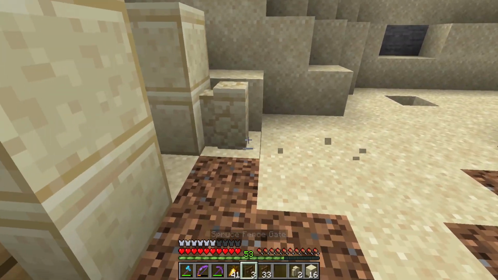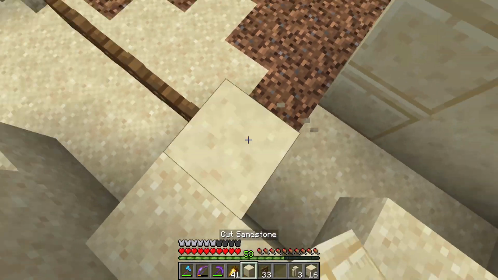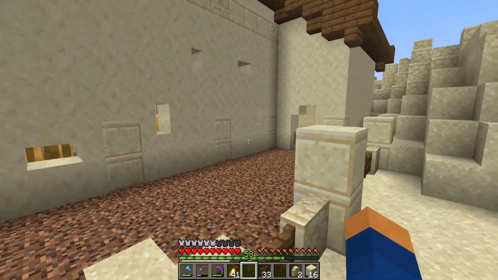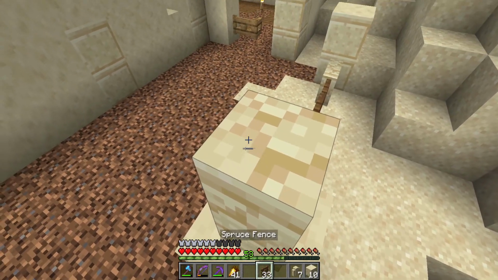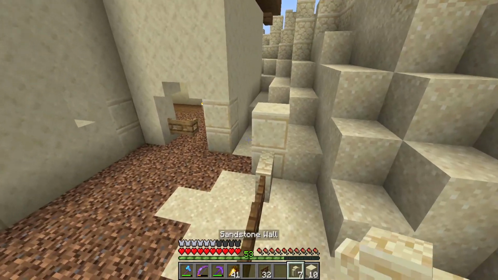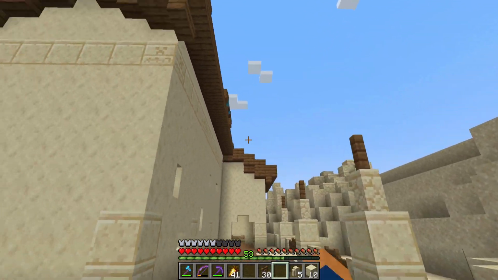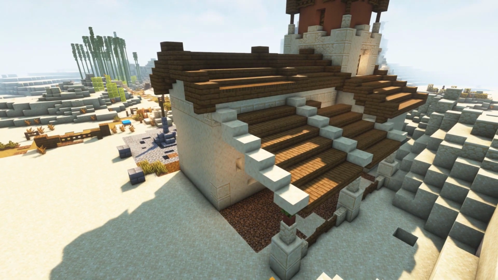So since this is a 5-block gap, I can just do, or it should have been a 5-block gap. Alright, I actually messed up here, so this should have been there, and that should have been a wall, and that should have been a fence gate. That guy just poked his head through the wall. Get back inside there. Alright. And then I want to add, I don't know how tall I want to go. I think, yeah, that's as tall as I want to go. I'll do something like that. And then we'll have a roof that is sloped up there.